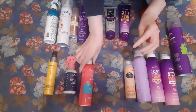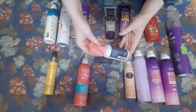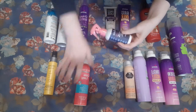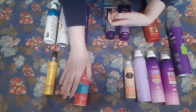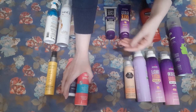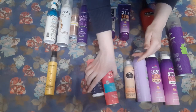I also have a mini Shea Moisture leave-in conditioner. I have used this a few times and I like it, but it took me so long to go through the Marc Anthony one. I didn't need to have a mini, even though I told myself it was for travel, because we can't really go without a leave-in conditioner for a few days at a time.